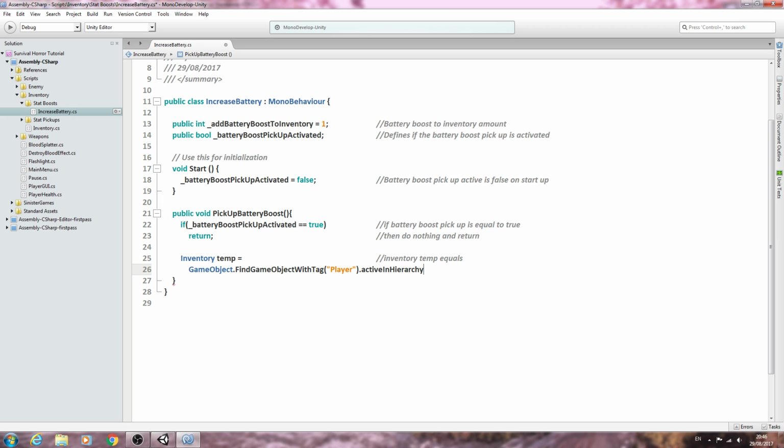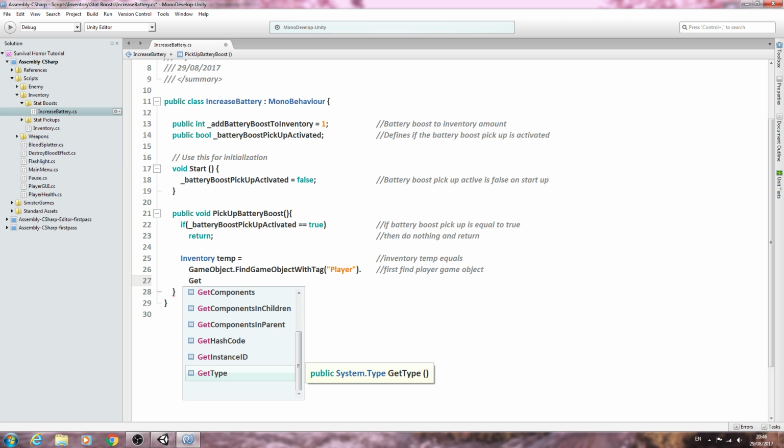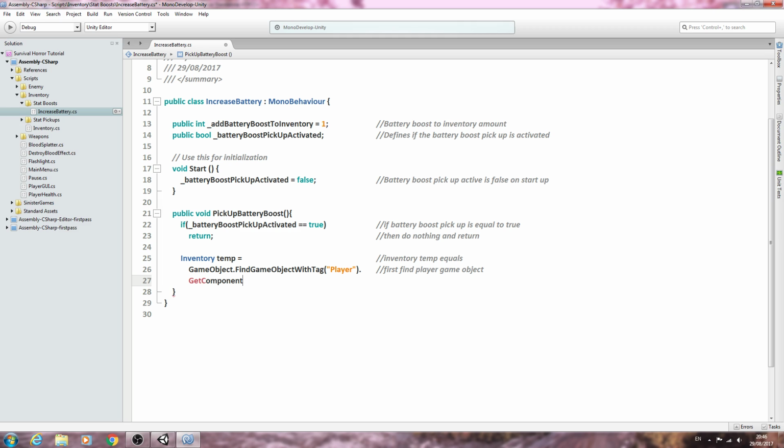I'll put a dot at the end here, because we're going to continue this line on. So we'll say equals, and let's say first find player game object, and then it's going to be equal to the get component.